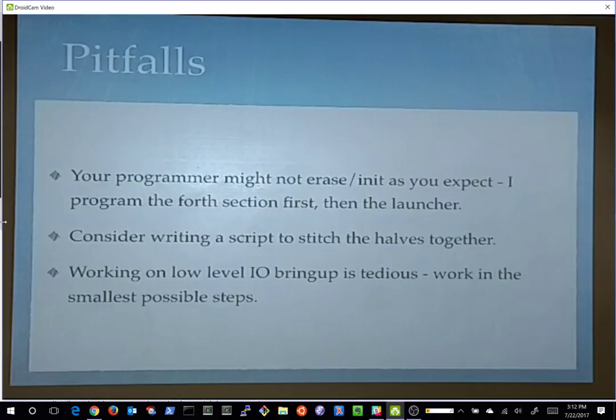The other thing is that when you're working on low-level I/O, it tends to go wrong really fast. So the trick is to do as little as possible in every iteration. Typically, what I do is I'll start with a piece of C that initializes the hardware and simply says hello, and then you write the piece of code that is the wrapped call that you test, and then you write an echo test. And once you've got echo working, then you can splice in Forth, and Forth can actually interact with the rest of the system. So I can get into more of that. People are curious about bringing it up.